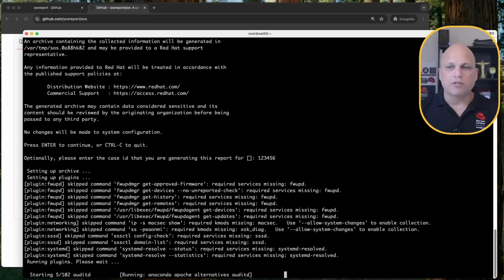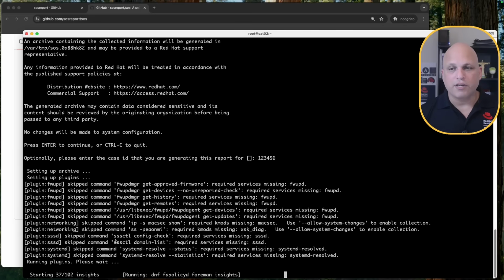We'll also see that we have some standard modules that will be collected. As you can see here, the number is 102. fapolicyd is one of them, filesystem is another, and firewalld is another one. So you can see that we have a bunch of modules. SOSReport is just passing through the machine, collecting the information and executing some commands. At the end of the day, this will create a single file that you can upload to your support case and send to the professional that will be handling your case.